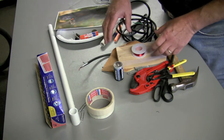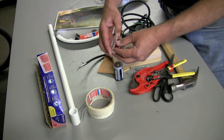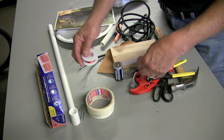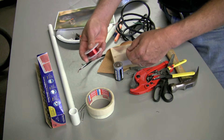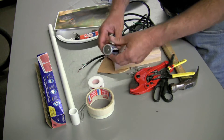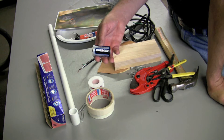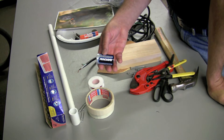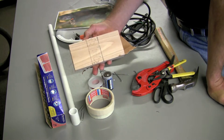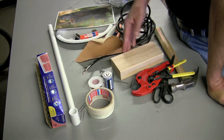You're also going to need supplies to build your electromagnet and power supply. You'll need coated copper wire — this one happens to be red on the coating. These come in various colors but it has to be coated. Probably 28 to 32 gauge would work well. I'm using a D-sized battery, and you can put more batteries in the system to increase the magnetic strength. You're also going to need some nails, a piece of 2x4 or almost any piece of wood, and paper.